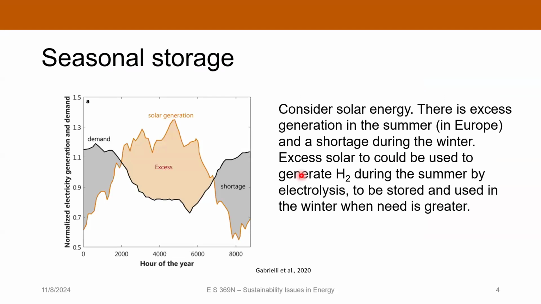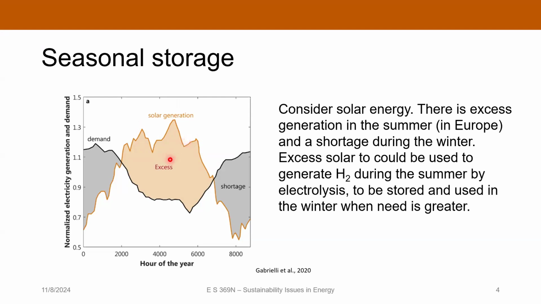Another reason for doing underground storage is, let's imagine that you're trying to generate clean hydrogen using only renewable resources, okay? I'm not going to tell you what color hydrogen that is. We're color agnostic here. But this would be zero carbon hydrogen. So here's an example. If you're using solar energy, in Europe, during the summer, they typically have excess solar electricity being generated. And usually what they'll do is what's called curtailing. They'll curtail the solar production, which is basically turning some of it off, because there's nowhere for the electrons to go.